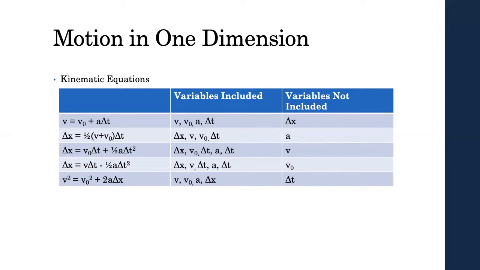I've made two columns, variables included and variables not included. So in a question stem, you'll be given all but one of any of these included variables. And so when you're hunting for one, pick the equation corresponding to what you need. So if you have the final velocity and initial velocity of acceleration, you just need to find distance. That's the equation you're using. And so when you have these in your notes, it's a lot easier to just instantly think, oh, I need X, I'm using that last equation.